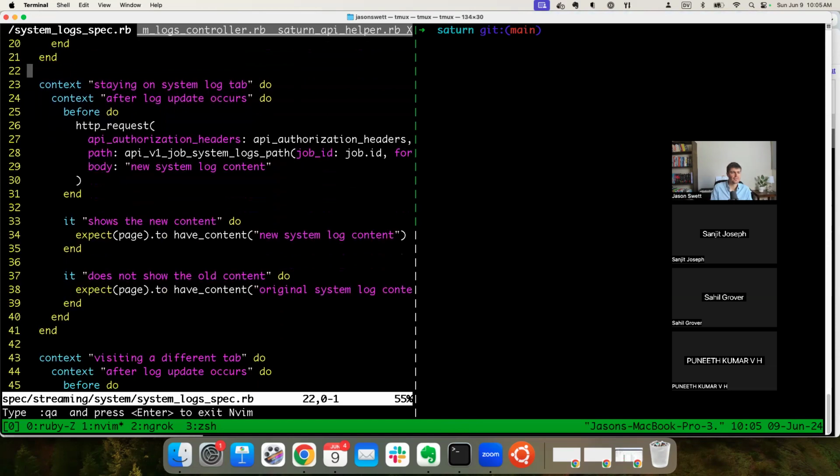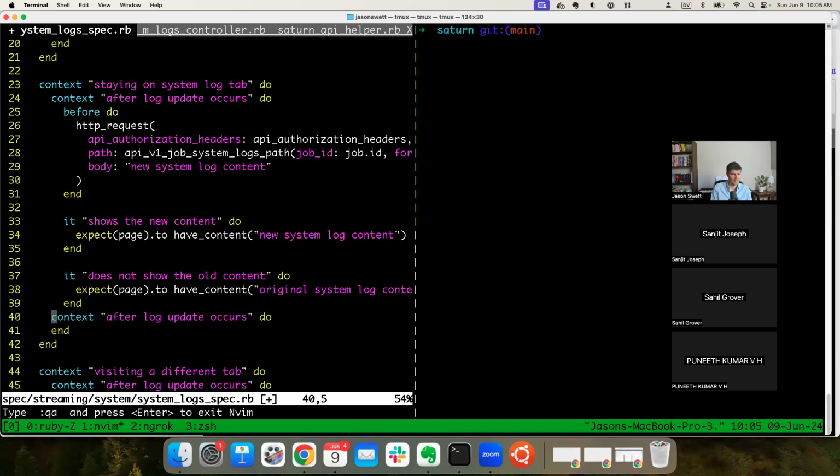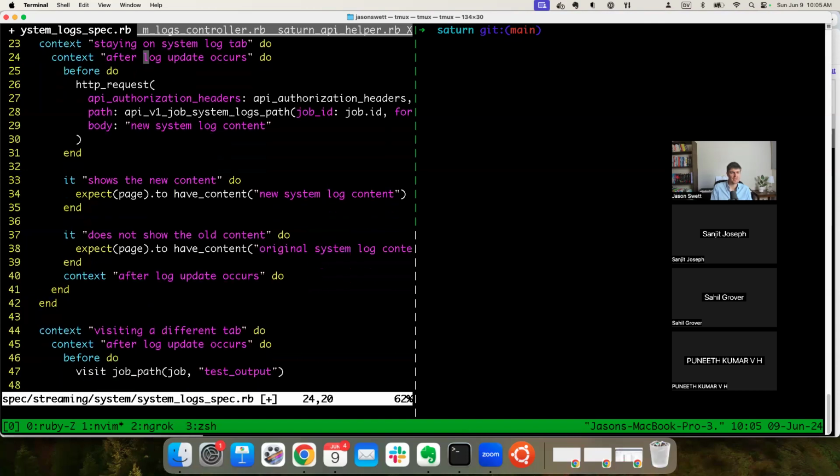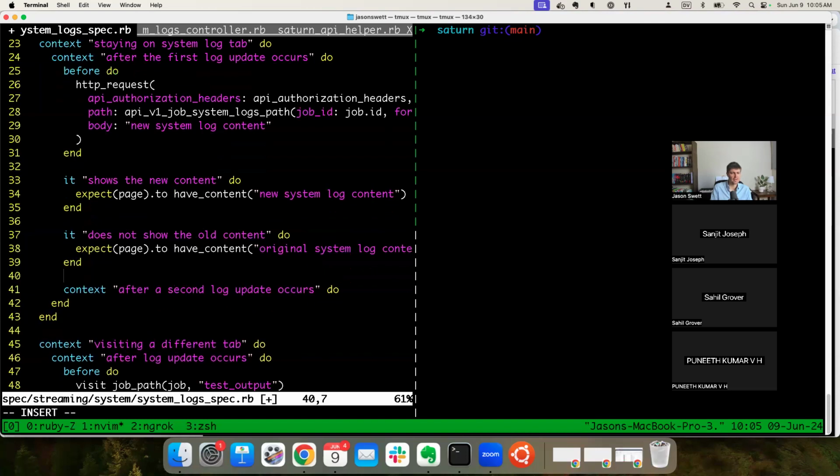I'll change this to say after the first log update occurs, after a second log update occurs.